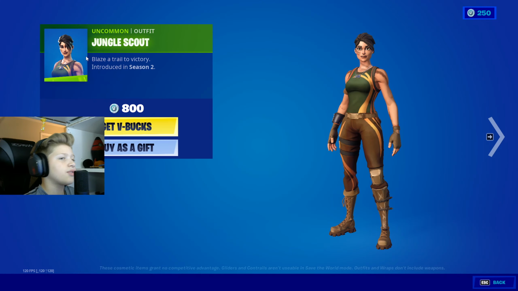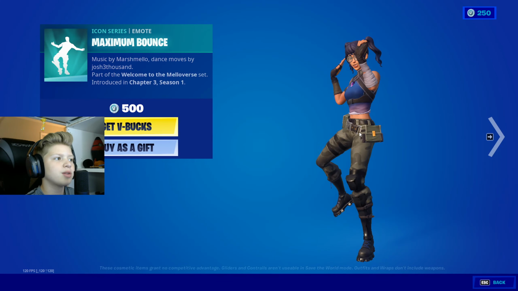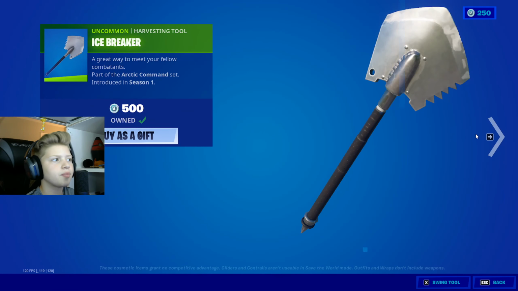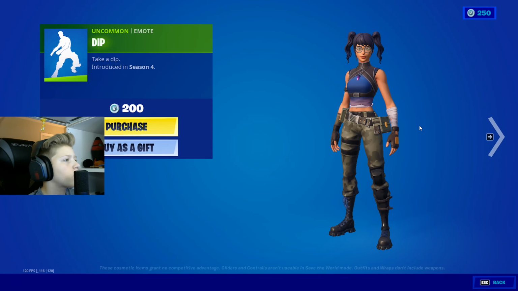Then we have the daily stuff. We got Jungle Scout. Bachi. Two styles. This one and this dark one. Maximum Bounce. Icebreaker. Never Gonna. Dip.